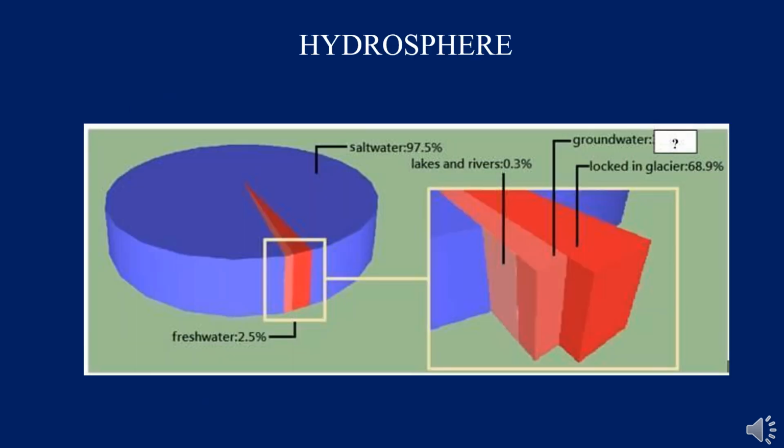Then coming to hydrosphere. A hydrosphere is the total amount of water on a planet. The hydrosphere includes water that is on the surface of the planet, underground, and in the air. A planet's hydrosphere can be liquid, vapor, or ice. On Earth, liquid water exists on the surface in the form of oceans, lakes, and rivers. It also exists below ground as groundwater in wells and aquifers. And water vapor is most visible as clouds and fog.